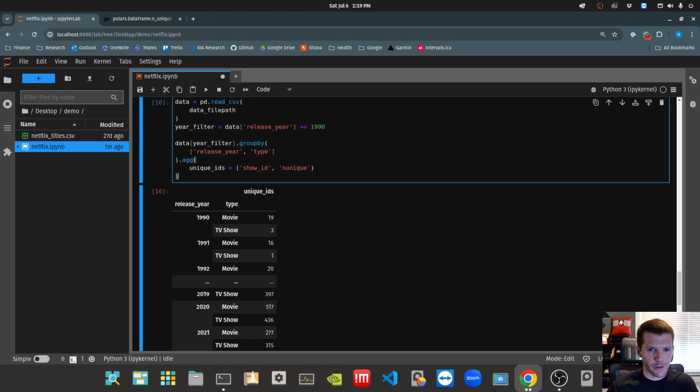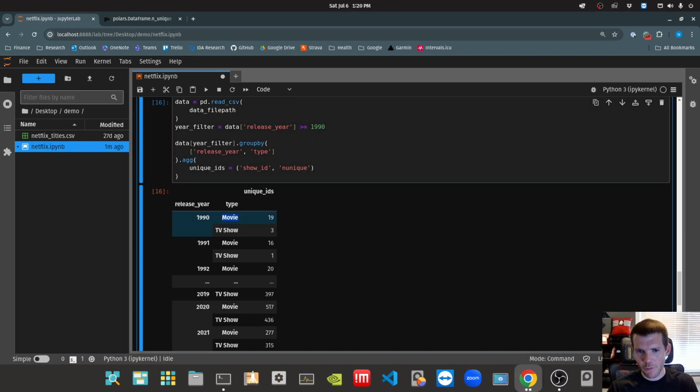What we need to do is pivot, essentially. The way that makes the most sense is to have the release year as the index, and create two columns, one for movie and one for TV show. Then for a release year, under a particular column, say movie, the values will represent how many releases we had for this particular release year and this particular type of title.